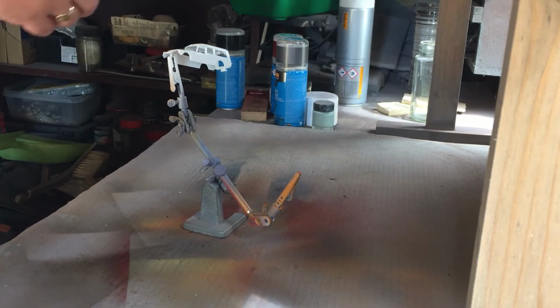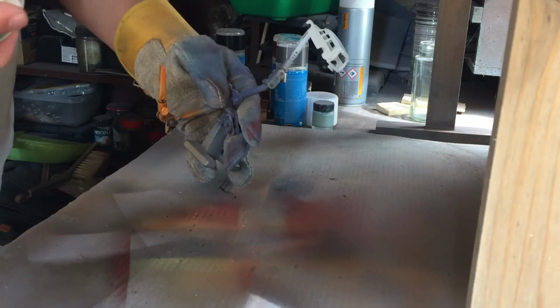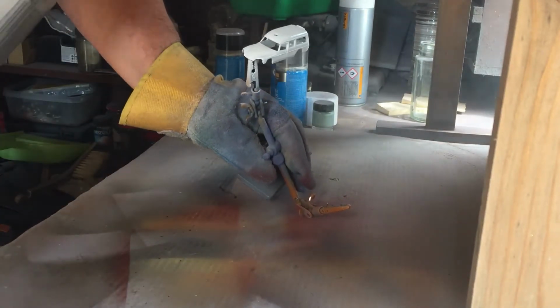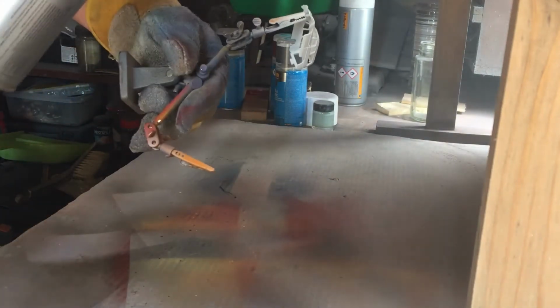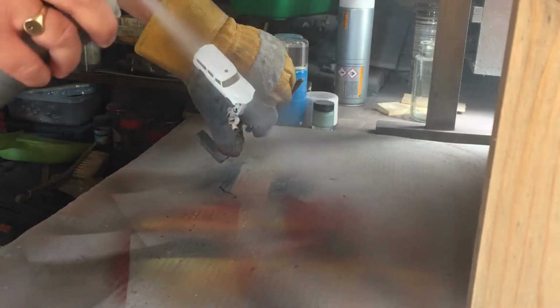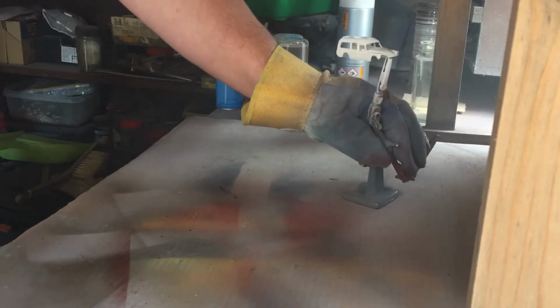Welcome back, folks. We're back to give our Citroen ambulance body a top coat. I've already given it one, so here's what the second one goes on like. Well, that's that done. Come out quite nicely.